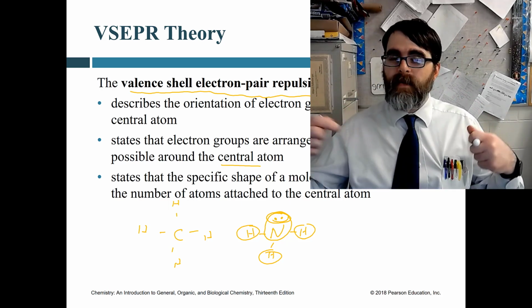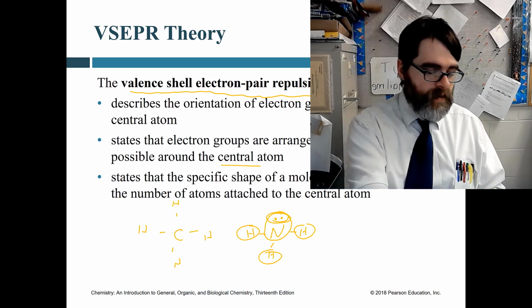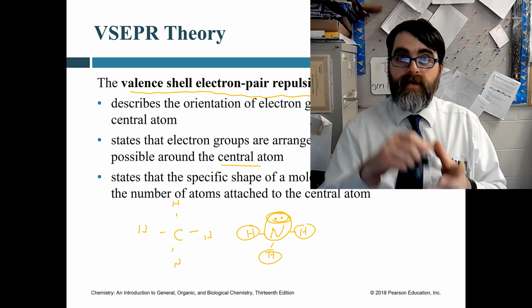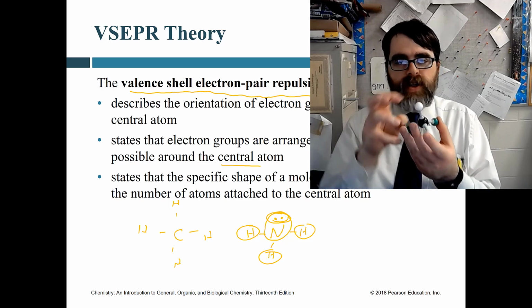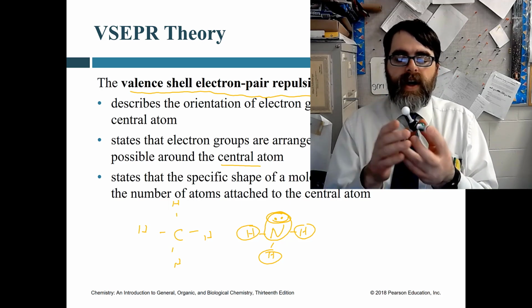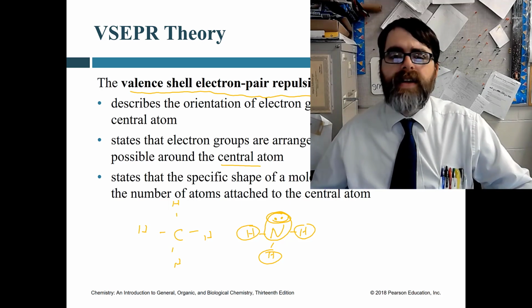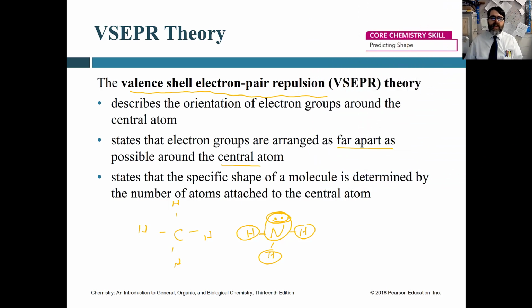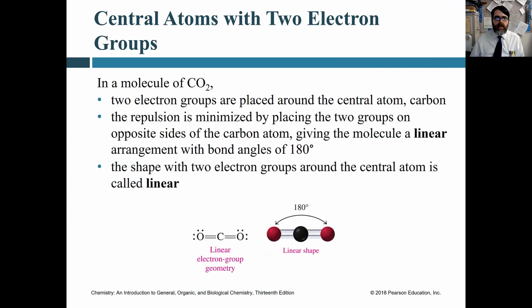And so it's why we tend to round the 109 down anyway, is because only a handful of molecules are actually the 109.5. Many of them, if they have those unshared pairs of electrons, start to bend that 109 angle and actually gets less than it anyway. And so, like I said, there's a reason why we round down. Anyway, the way that we determine shape, though, has to do with the number of groups around the central atom, the number of things that are bonded to the central atom. So here, we have two regions where things are bonded to the central atom, and the furthest apart that two things can get around a center is 180 degrees.